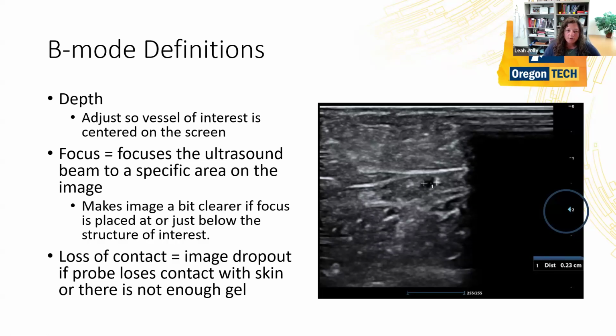You'll also notice probably that there's a loss of contact. We have a signal dropout on this image. And this is because we were scanning an arm, and the arms tend to be smaller, kind of rounded, and to get the right image and the right shot of the vessel, sometimes you might lose contact with the skin on the probe. If we push down with this too much, this is a vein and it would collapse if we had contact with the skin here. So in this case, that image dropout is okay. In other instances, it might mean that you need more gel, and so then we could add some gel to the probe.